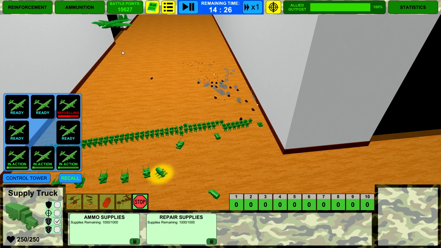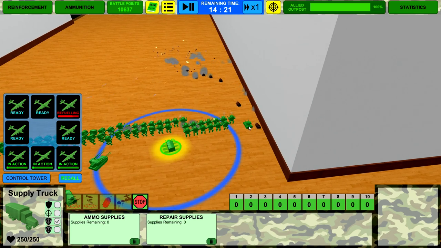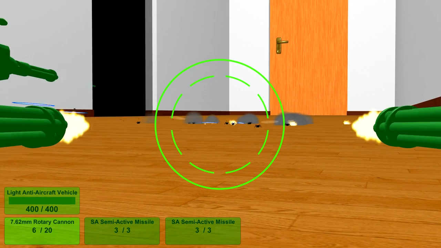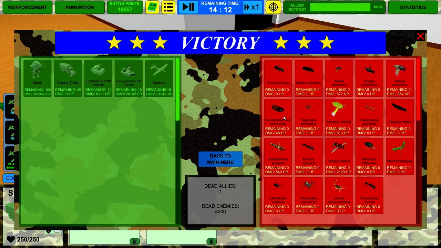Nope, that's it! It looks like we might have made it to the end! Holy crap! We did. And we only had the line breached by maybe one or two, if that. Holy crap, we did it. I can't even believe that. The mechs! We only lost one ally and killed 5,200 of them. The mechs are where it's at. Those things are crazy. Oh, I love them.